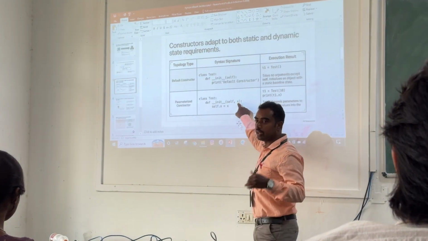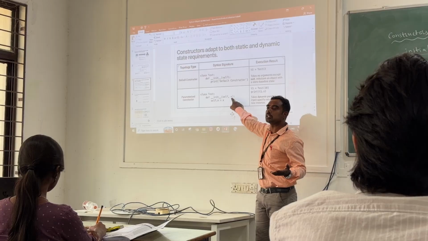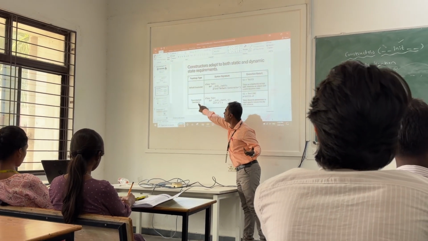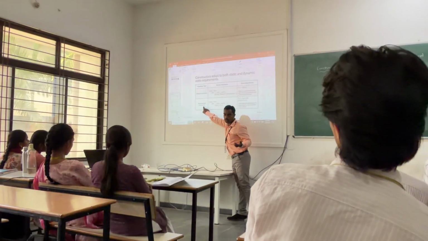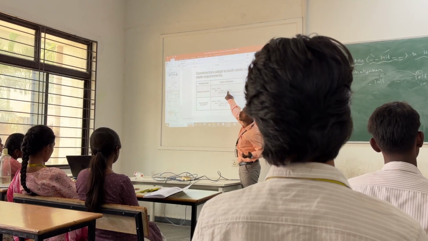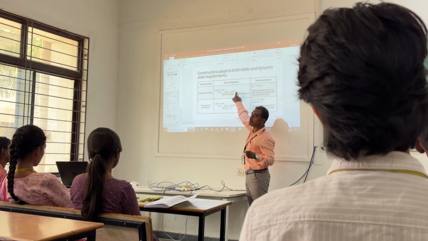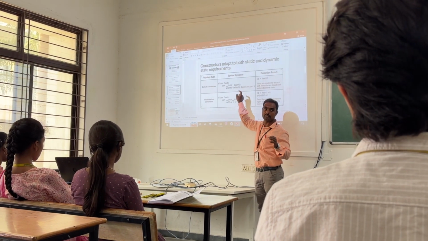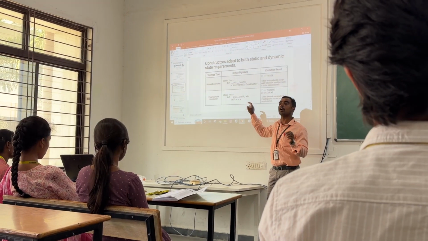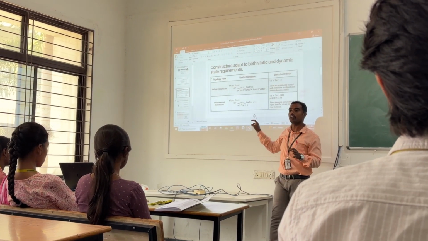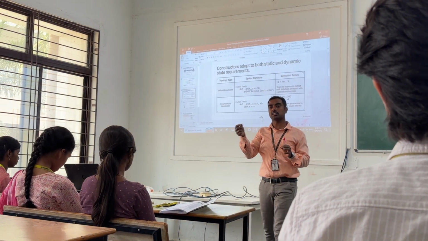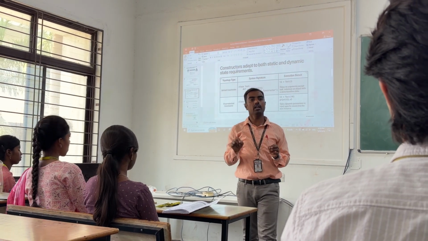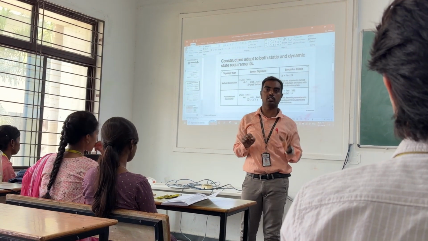If we have any extra parameters, those are parameterized constructors. Here we have only self, no parameters, so it is known as the default constructor. In the default constructor, the self is always treated as a default constructor with the initialization.